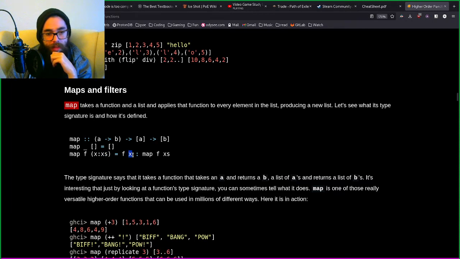And we apply the function to x, and we put that in this list, which is right. Just applying the function to the rest of the tail, map f xs.